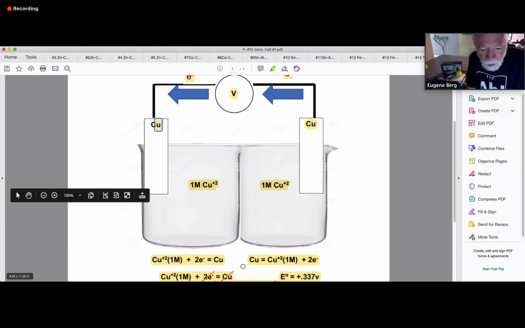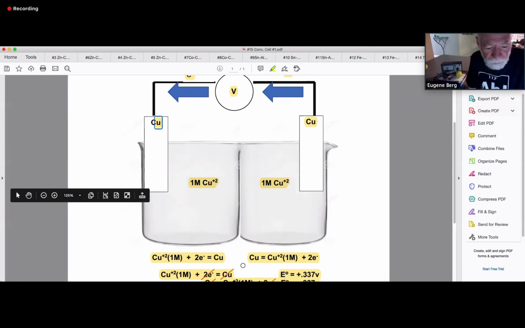Okay, so on the right-hand side, I have the copper metal giving off the electrons and forming copper plus 2 ions. By the way, from now on, we're going to worry about concentration. So when you have ions, notice I've written 1 molar in parentheses. Now, if the electrons are going to go from right to left, that means the half reaction on the left-hand side is the copper plus 2 ions are going to be attracted to those electrons, and they're going to plate out as copper metal.